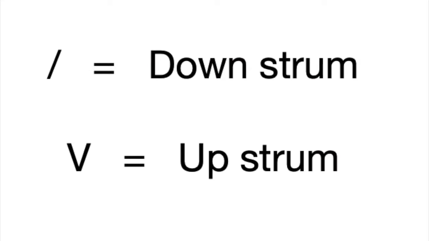And there's things you can write on paper that are symbols that represent a down strum and an up strum. A down strum is represented by a slash mark, usually, and an up strum is represented by a big letter V. An up strum can also be represented by, I've seen people do just a letter U, I guess, for up. The other thing that you've seen for the down strum is like a staple sign. Looks like a staple. It's just like 3 lines with a roof and 2 sides. But I usually just use the slash mark.